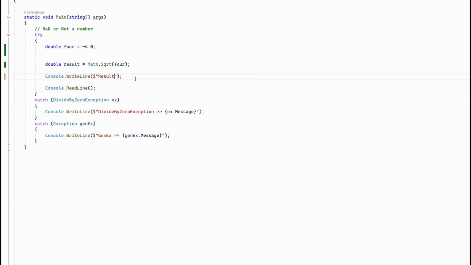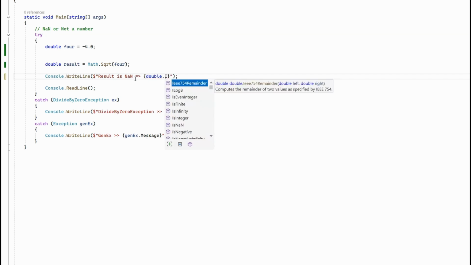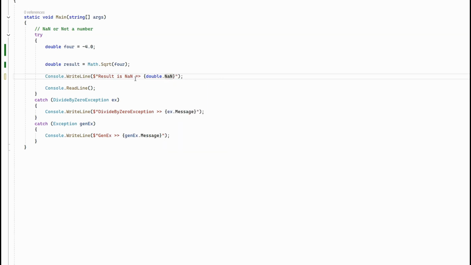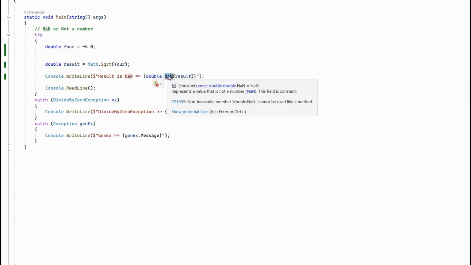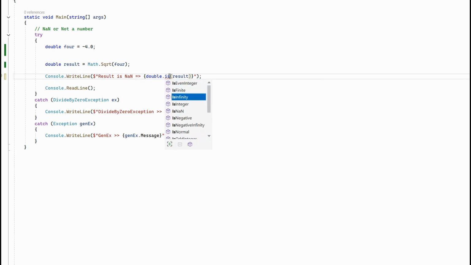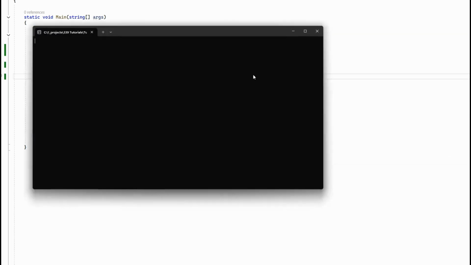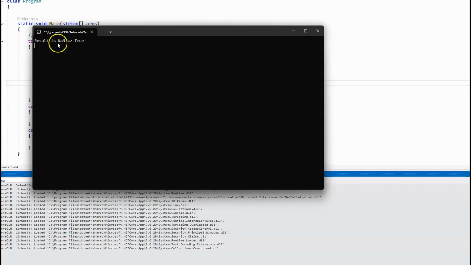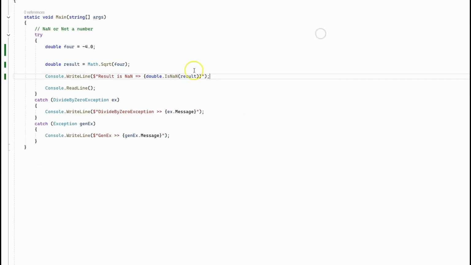Result is NaN, and here double.IsNaN, and what is it? Result. Is NaN result, and let's run it, and we should see result is not a number, which is actually true.